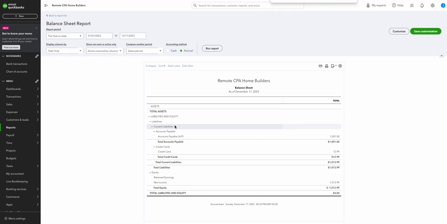All too often I see builders have huge balances booked to something like uncategorized asset. And if they were going through the simple exercise of looking at their balance sheet every month and planning to reconcile to something, they would have noticed this huge balance in uncategorized asset, which, by the way, QuickBooks suggested they book things to that account from their bank feed, because you've heard me say it before, the bank feed is a trap. Once you categorize something in a certain way, QuickBooks thinks that you want to do the same thing over and over. So that's how they fell into the trap of categorizing so many things to uncategorized asset.